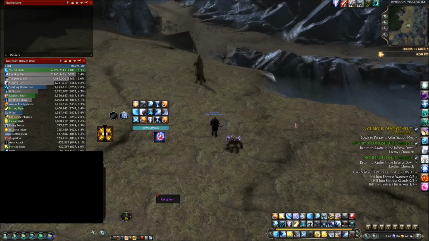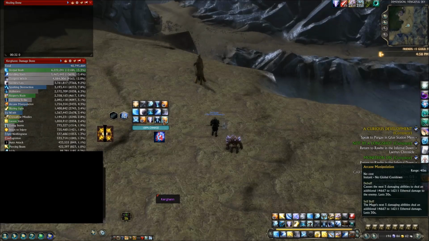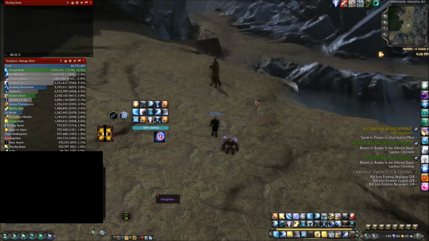So that's what's different. That's what I've changed with the build. So let's talk about how we actually play it then. First off, you'll see a macro in the description. I've macroed Arcane Manipulation with Storm Shroud. The reason for this is that we're pretty much always going to be using them at the same time. So to save a keybind, I've just whacked them together. And so when we have these up and we want to use it, you just double tap it and you'll be good to go to use those cooldowns.